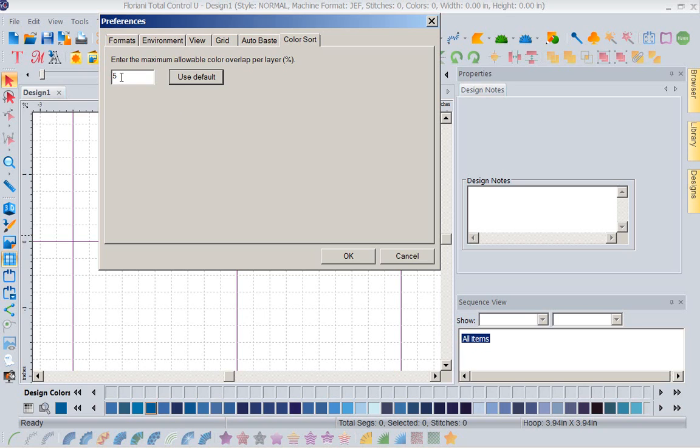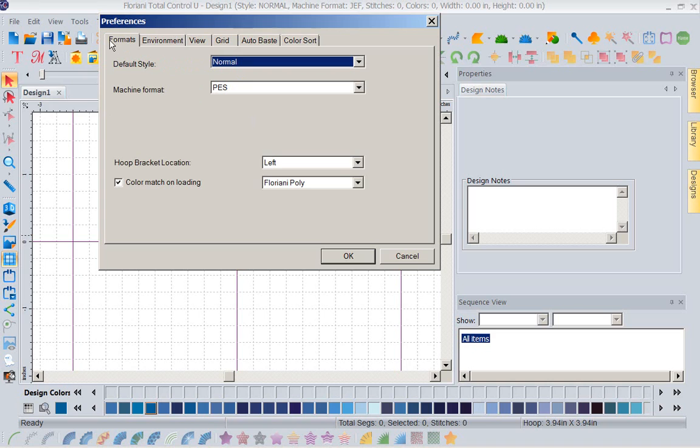underlay, we have overlay. You might be doing something where you're stacking 2 or 3 colors like dog fur, something to kind of blend colors. So you might want to decide how much overlap you have. Now remember, if you're using satin stitches, you're going to have a decent amount of overlap because of the pull. But you might not need tons of overlap in the color sort. So that would be all my preferences.